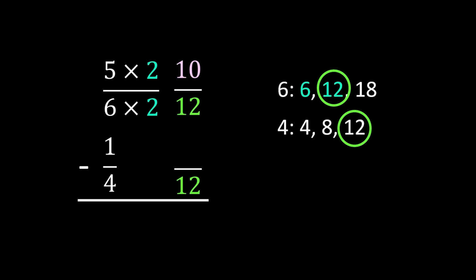And I'll need to consider the same steps for the 1/4. What did I multiply 4 by to get to 12? Well, 4 times 1, 2, 3 is 12. So I multiplied 4 by 3 to get to the denominator of 12. If I multiply my denominator by 3, I have to multiply the numerator by 3. 1 times 3 is 3. And now that you have equivalent fractions with common denominators, you can continue with your subtraction steps.